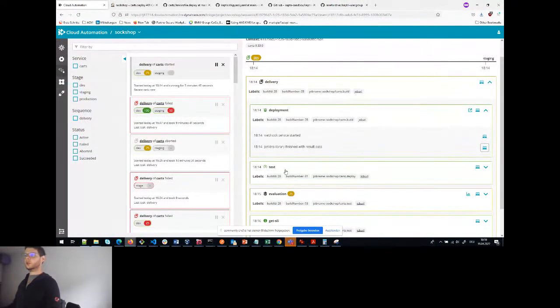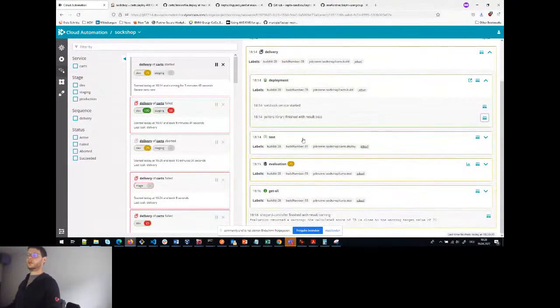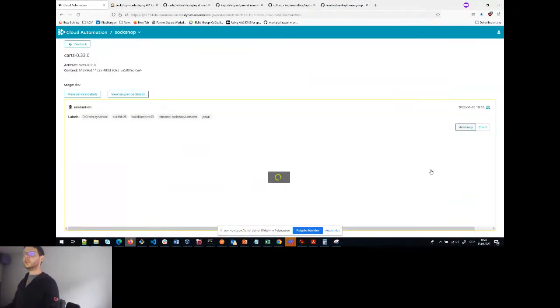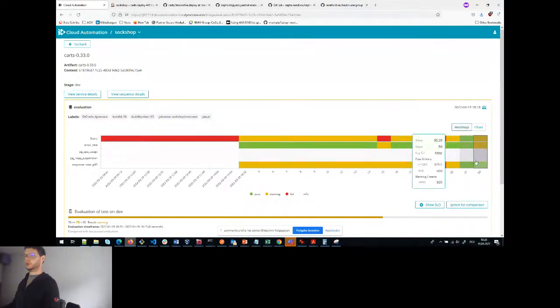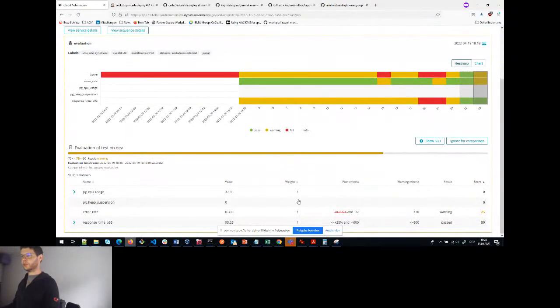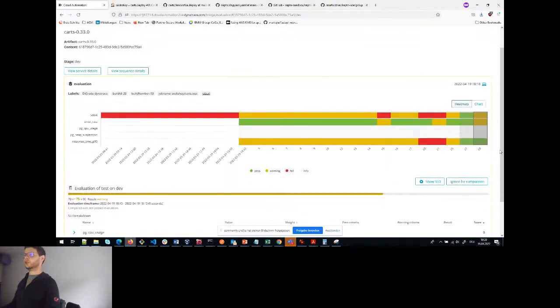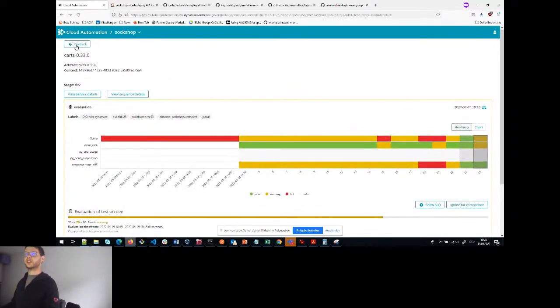Then we have already started a test event, which is triggering again another pipeline, and then in our case, it's evaluated with Dynatrace, and then we have implemented a quality gate with some evaluations. We can look at those evaluations on how this build was going. You can see there is something yellow because we have got some issues, but still not red. So we're going for our next stage.